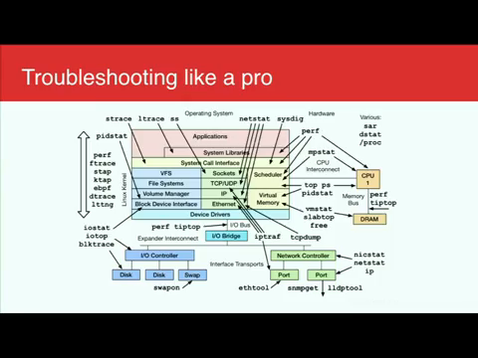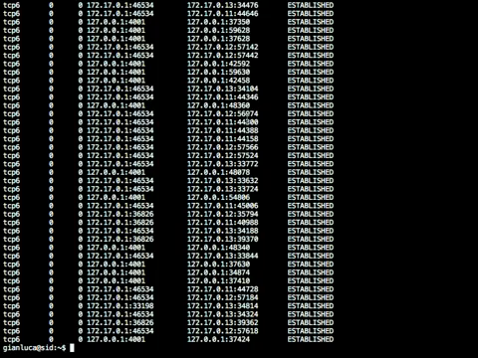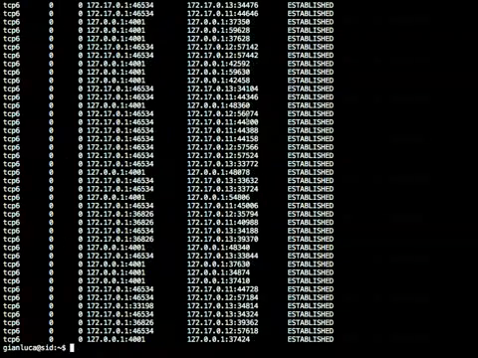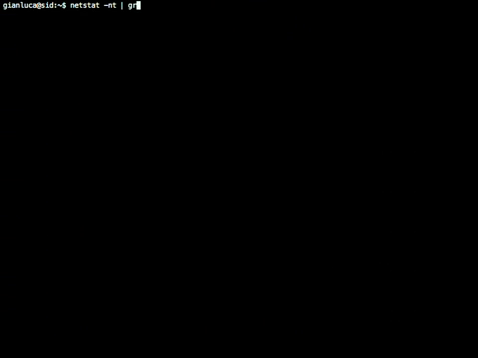So I can go over here and run netstat, and this will show me a bunch of connections, which are fine, but say that I'm interested in knowing what sort of connections are being made to MySQL that is living inside a container. Netstat, grep 3306, the port of MySQL, and there is nothing. Even though I can bet $100 that there is traffic going to my MySQL container right now.